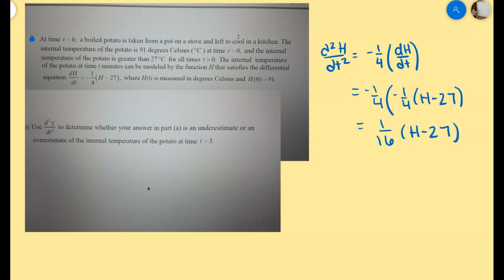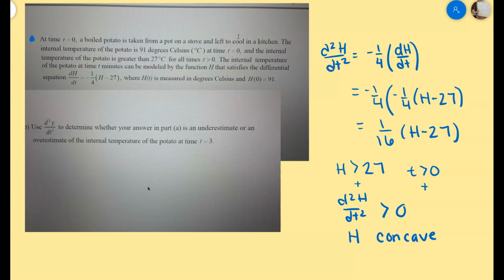So what we want to do is then talk about what is happening for that point. So when is h greater than 27? If h is greater than 27, then our time is greater than 0 always. So that would be like a positive and a positive. So if the second derivative is positive, then we know that it is concave up based on our chart for derivatives. A positive second derivative tells us that the original is concave up.